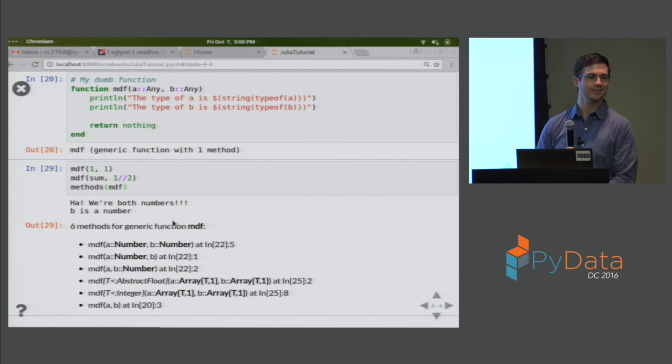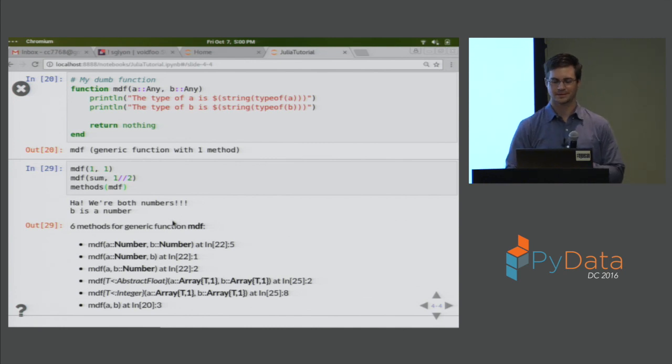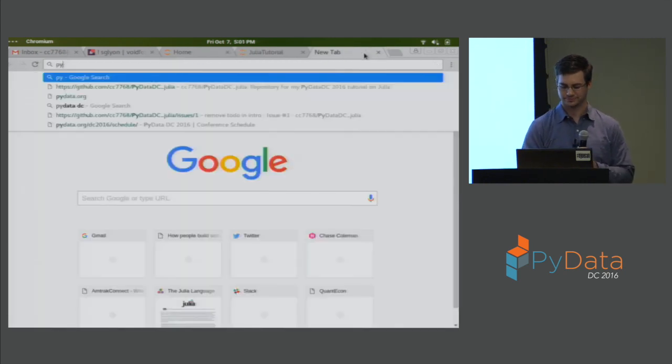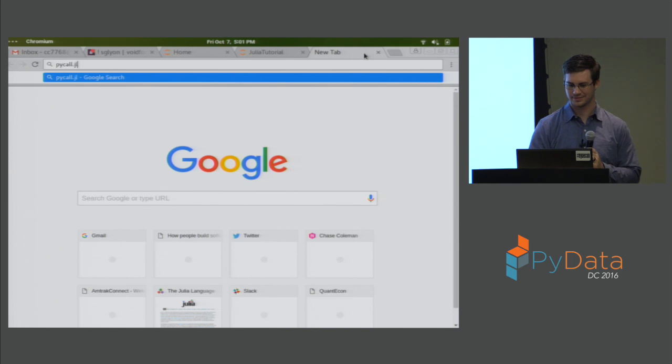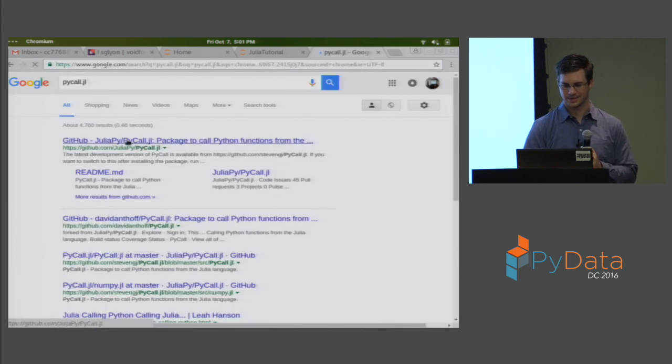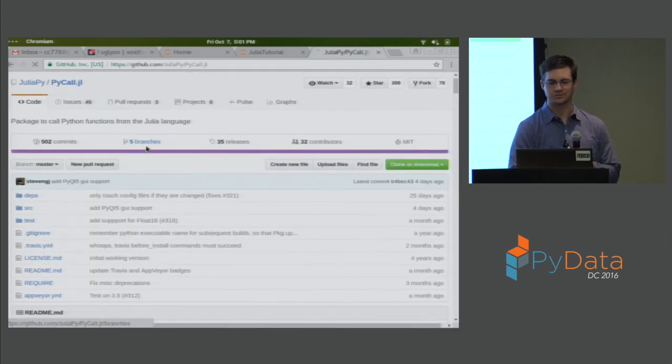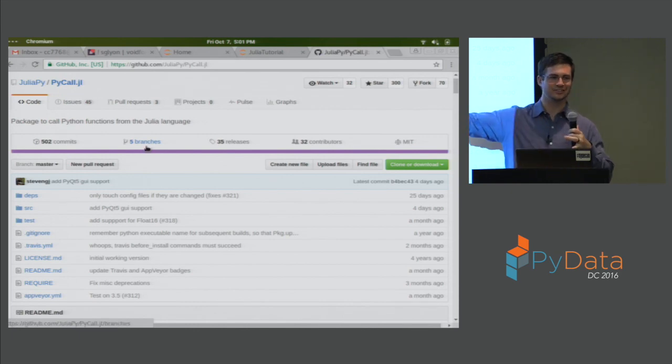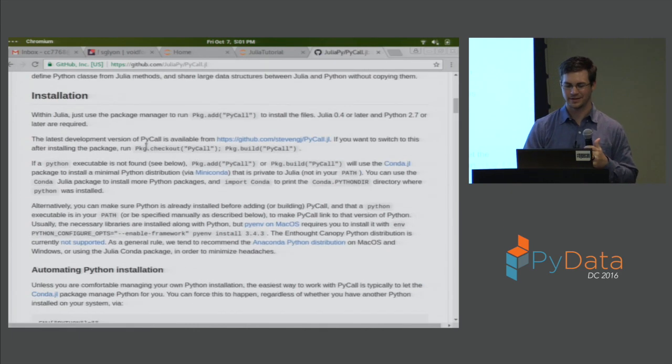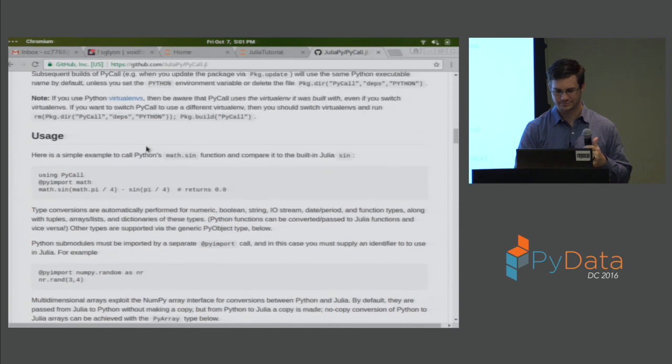Can you combine Julia and Python? Yes, there's a package called PyCall, and from Julia you can access every package in Python.